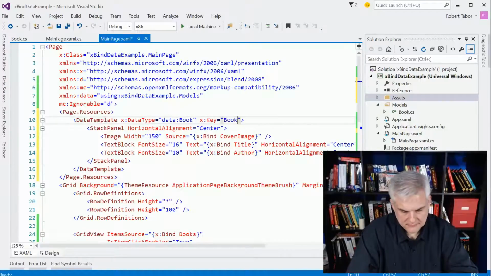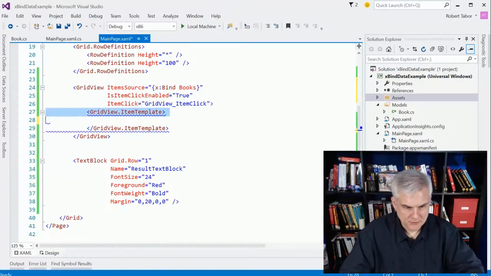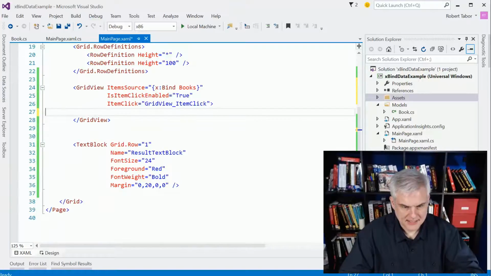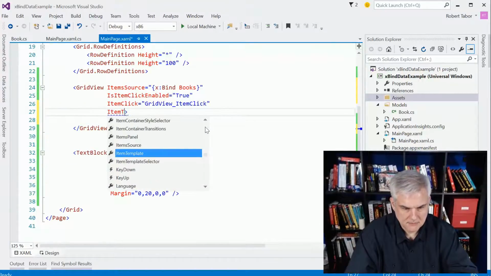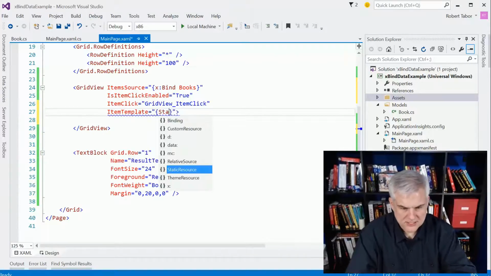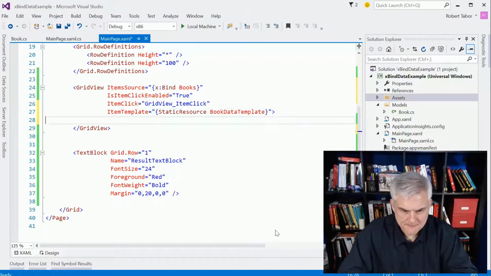BookDataTemplate, something like that. And then I would remove that and set the ItemTemplate equal to a static resource, so just like we're using styles. And then what did I call that? BookDataTemplate.